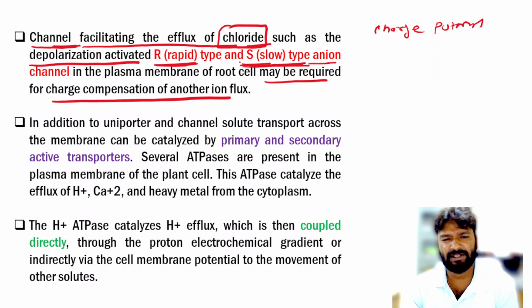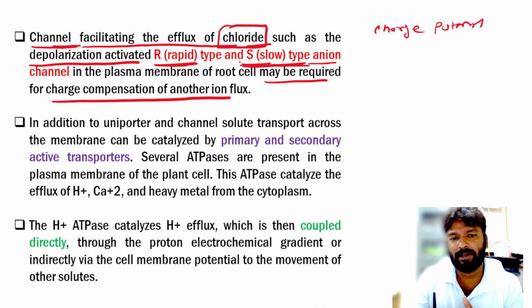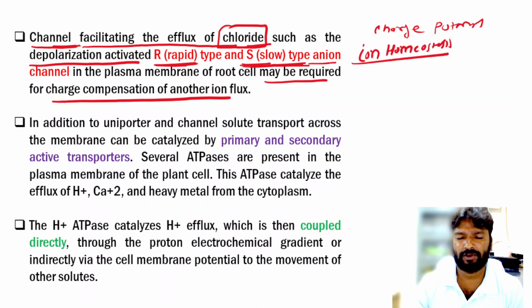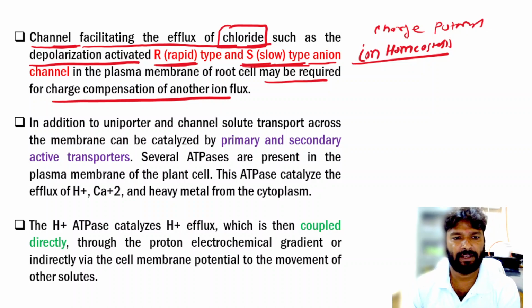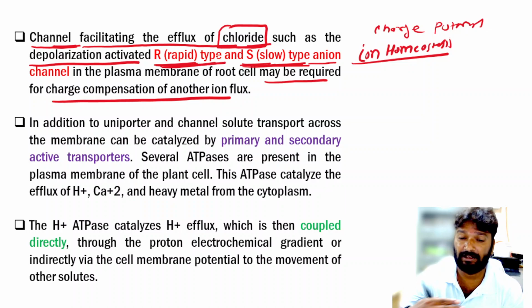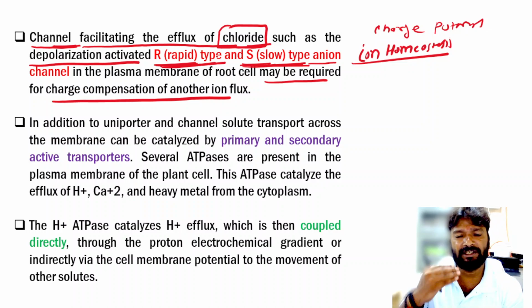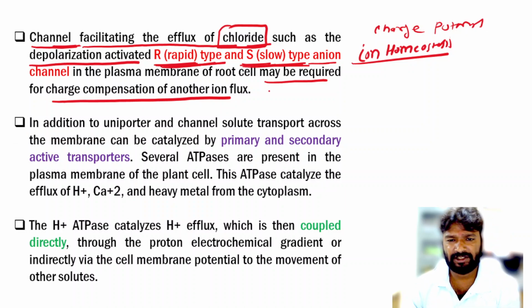Okay. So means the rapid, if you want to be, means that is also known as ion homeostasis. So for homeostasis, there are two types of channels, that is rapid and the slow. Okay. If you need to depolarize fast, then there will be rapid channels. The movement of transporters is very high in case of rapid type. Okay. So this is about the passive diffusion in the membrane.